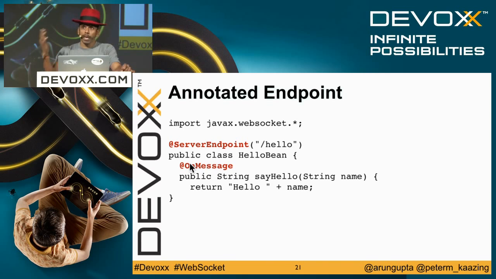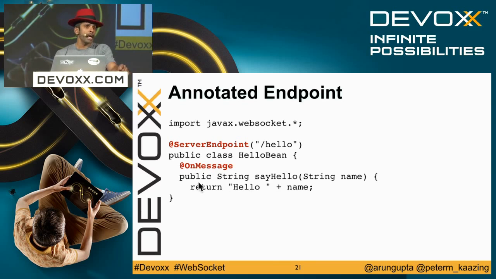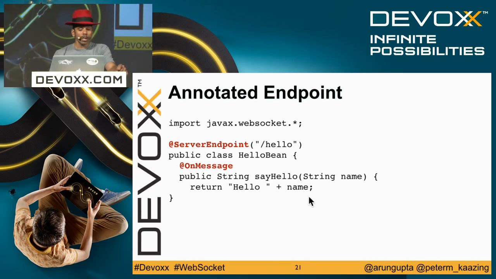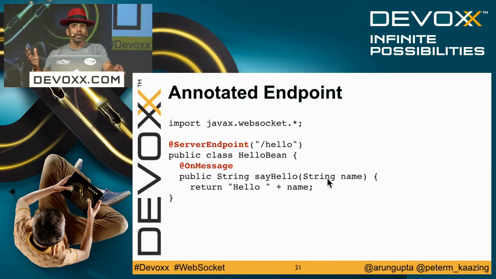Now, of course, this is a server endpoint, so it's listening for a request from a client, and in which case, it needs to call a business method every time it receives a request. And that's where you say, dispatch this business method with @OnMessage. And it takes a string parameter. That means this endpoint is going to receive a text payload. I'm going to take the text payload, put that into the string parameter, and the fact that I'm returning a string value here means the client is going to receive a string payload, so the server is going to return a string payload as well.